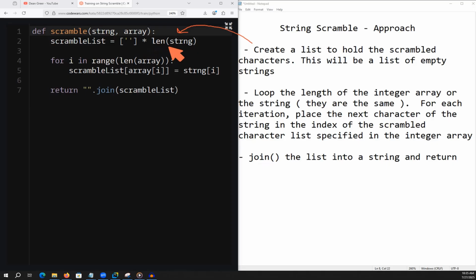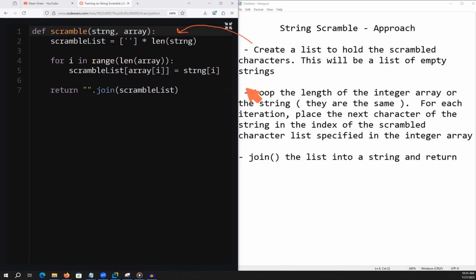So if the original string is 5 characters, I'm creating a list of 5 elements, each with an empty string. And again, these are going to be placeholders, and I'm going to place the characters according to the elements of the integer list.